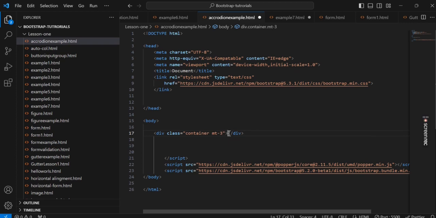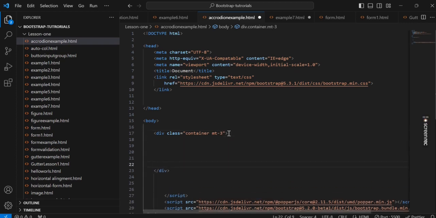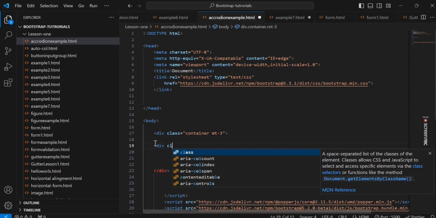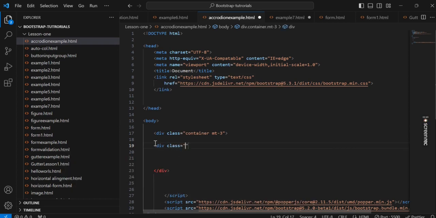Next, now we need to create div row. Div class equal to row, justify content center.